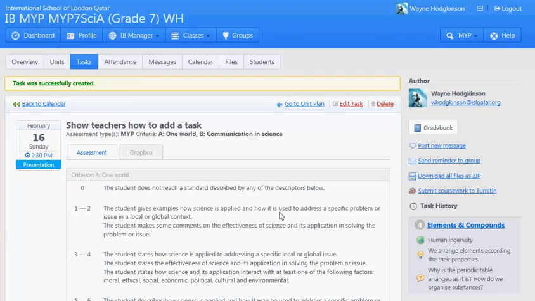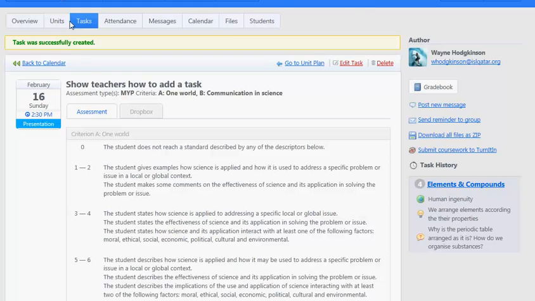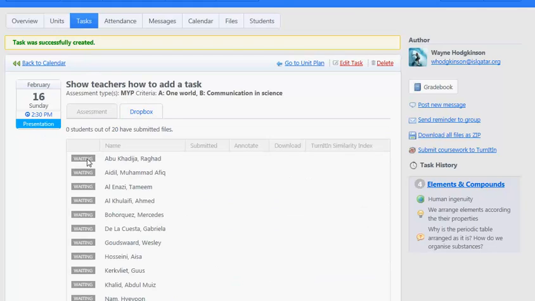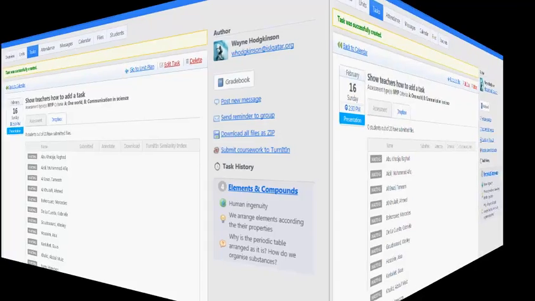The task criteria that are already preloaded here show up for the students. Time it's due, description of what it is, and the Dropbox. Your whole class here, it will tell us green when they're on time, they have submitted, red if they're late. You'll get some other values here that we'll look at in a moment.